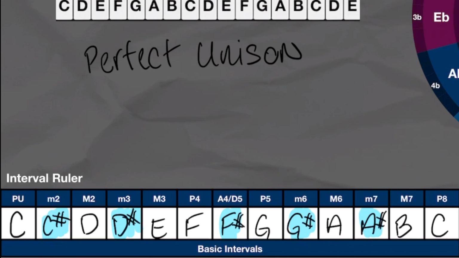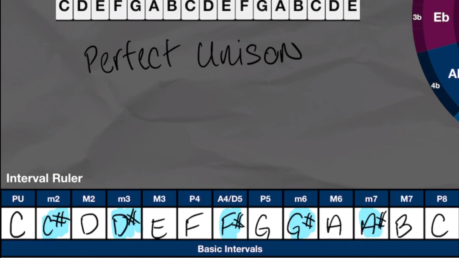Unison basically means that your note has not moved. There are certain instruments that can play the same note within that same pitch range, like a guitar or a bass, depending on how you have it tuned. But on a piano, no two pitches will ever be the same. Each pitch is going to be different, whether higher or lower, so we're not going to have a perfect unison on a keyboard.